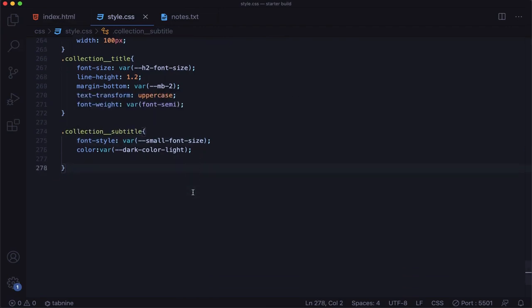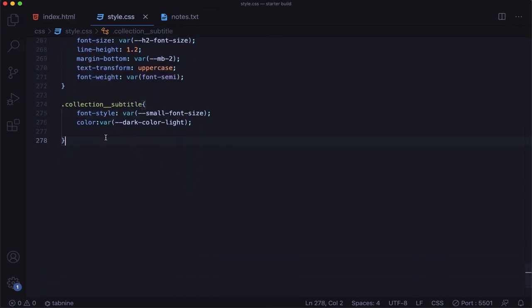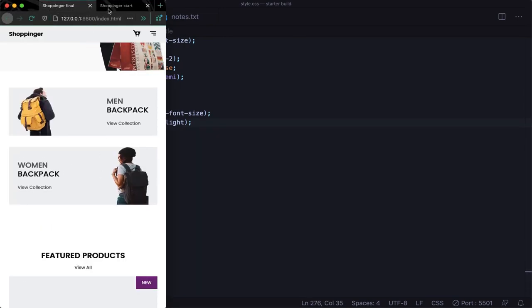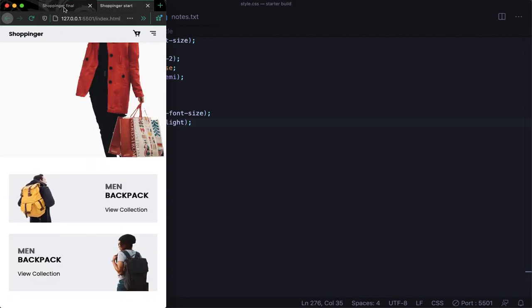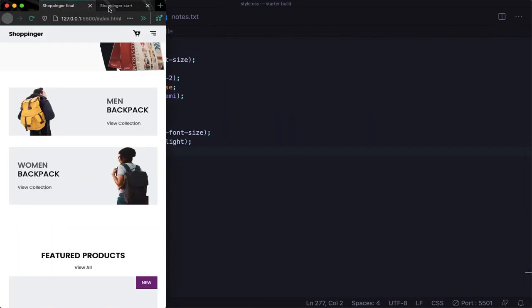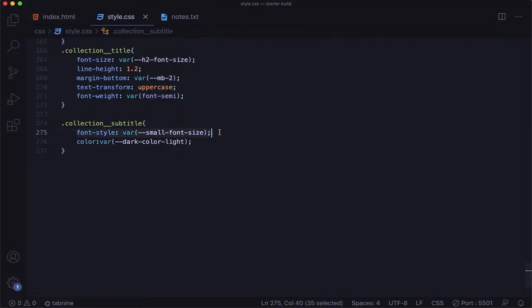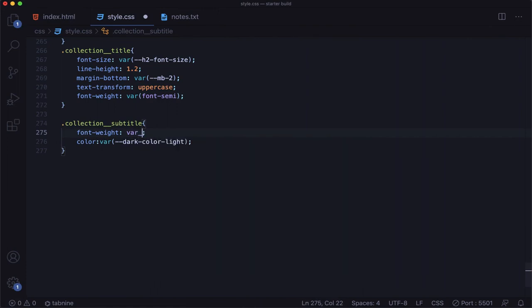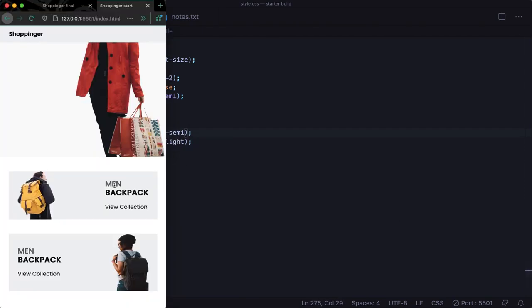Okay, now next up we have the collection view itself. So let's select first, let's check we are having the same style. Okay, so next up, font. There is something that is not looking correctly, and we are having a font weight problem. So wait, we'll write font dash weight where, and here I will write dash dash semi. Let's check if it works or not. Sorry, not like this, but font dash semi, and now we got that.